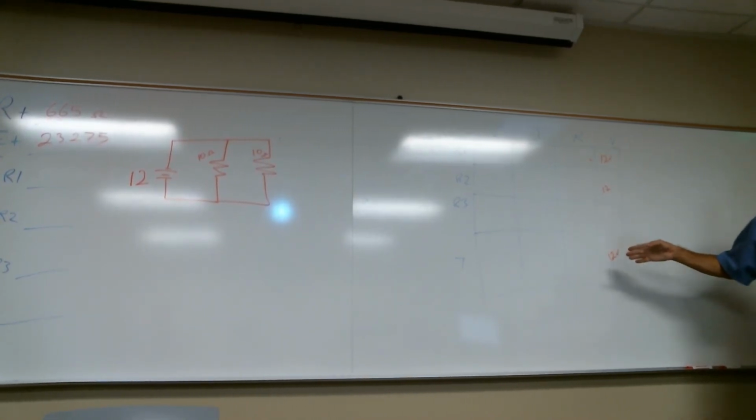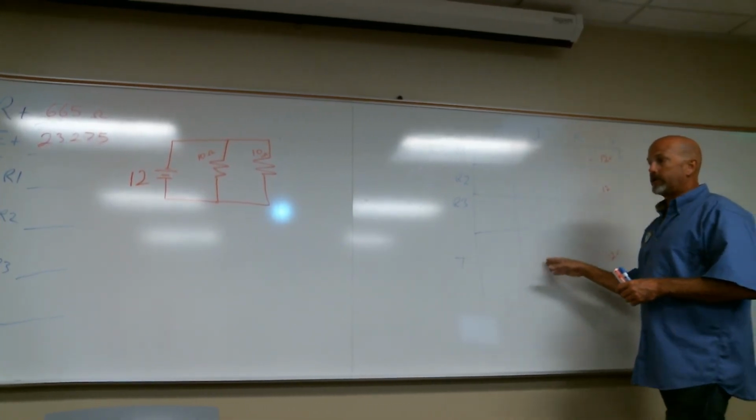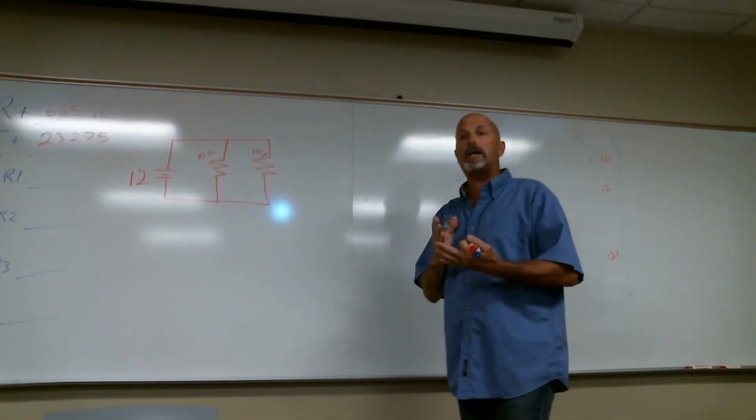It's like current. So parallelism is different. This is something, like I said, when in current in series is the same all the way through.